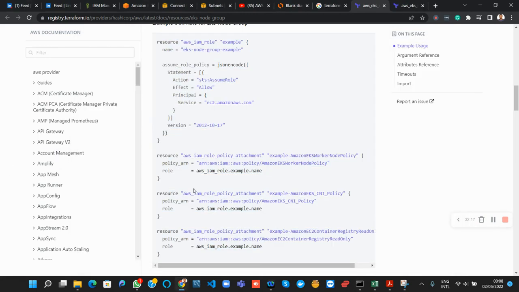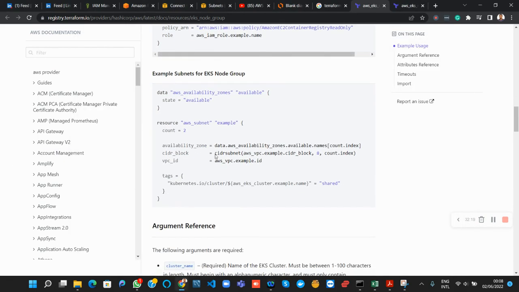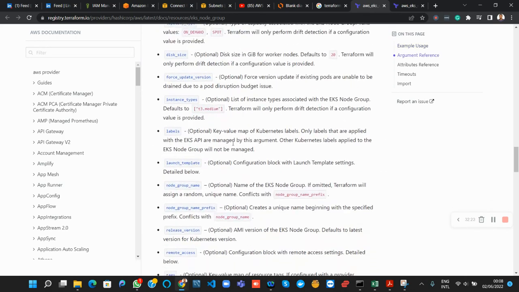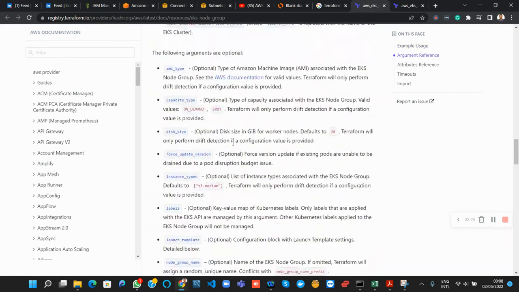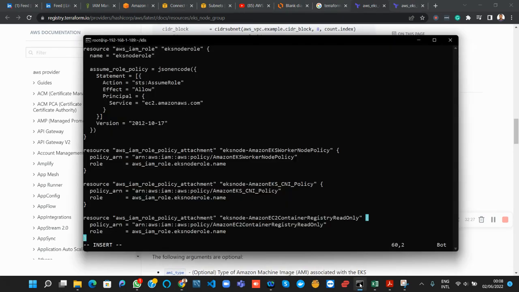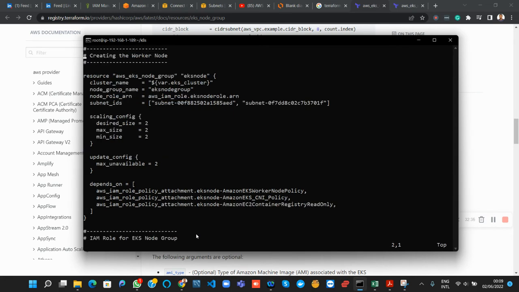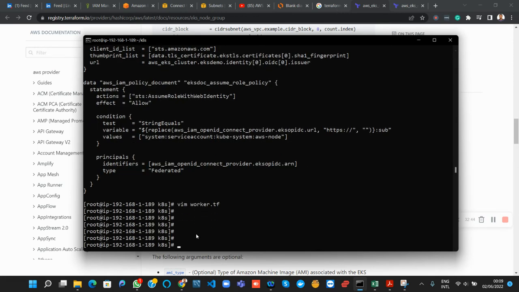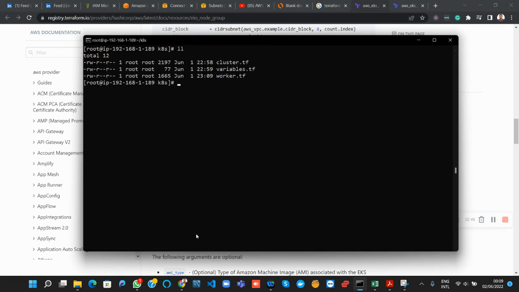Okay, and last but not least, which is subnet. No, we don't need subnet. We've already defined that part. I think we are almost through. So escape. Let's go back to the top and see, creating a worker role. All right, so let me save and quit. This is all we need.